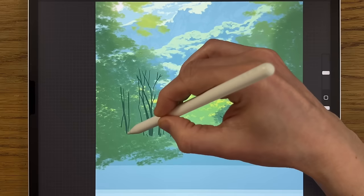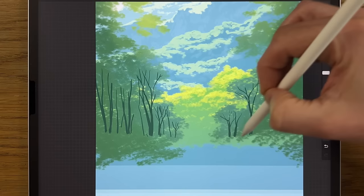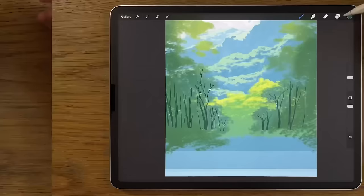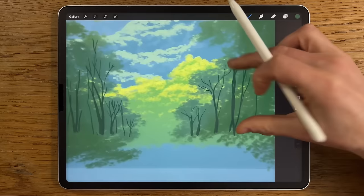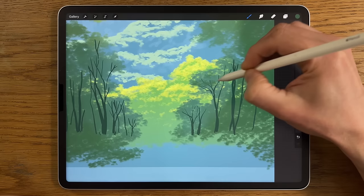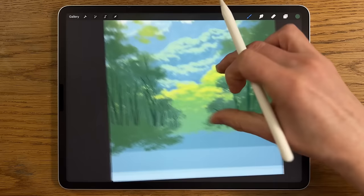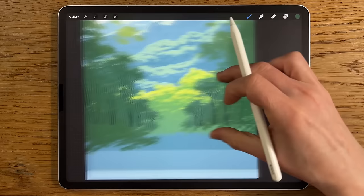Press more at the base and release pressure as you go further up. We can have branches that cut in front of each other — we're going to add foliage that interrupts some of these branches anyway, so you don't need to agonize over them. Keep it contained within the general shape; don't extend beyond that. Extend some more branches into some of these tree shapes. We'll probably cover much of these with other foliage textures, but some bits will show through. Then create Layer 11, go back to the Organic Rainforest brush, use the fourth color on the middle row, and add some of that warmer tone back in.